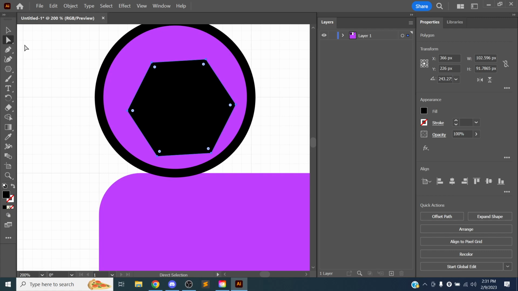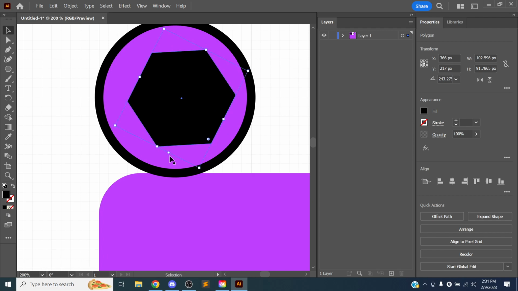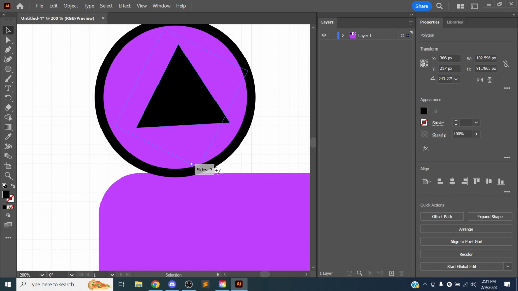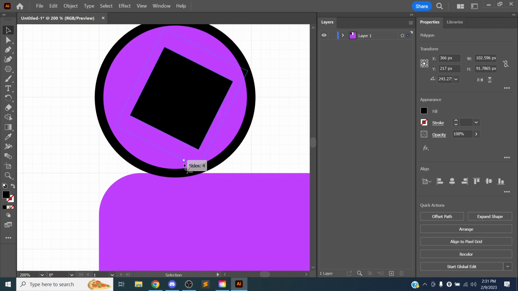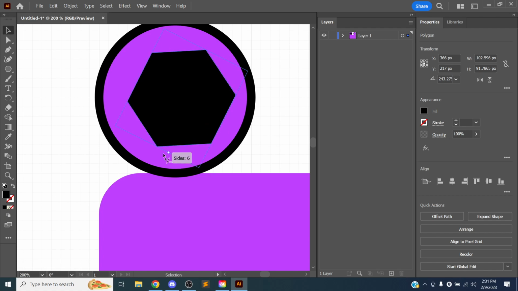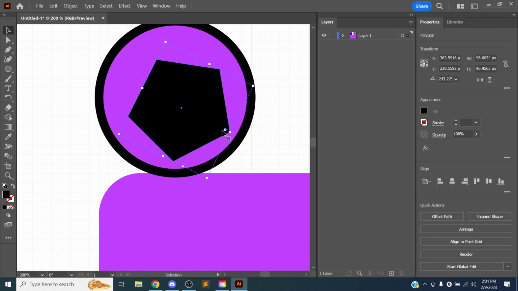But anyway, once I've got my polygon created, if I use the selection tool, I can move the polygon around, but notice there's a little extra dot right here. When I hover over it, it's a plus or minus. That's the number of sides. So I can change how many sides there are in my polygon. If I want more sides, I can add sides. If I want fewer, I can go down to 3 sides, which is obviously just a triangle. Let's go with 5. That's kind of cool. And then I can also make rounded corners here. But if I go too far, then I just have a circle.